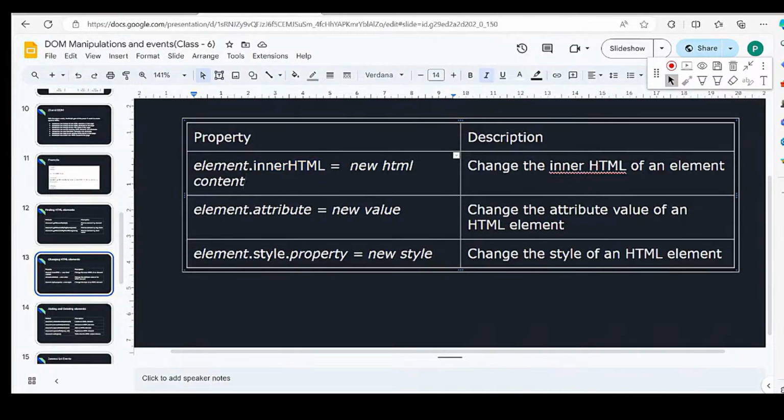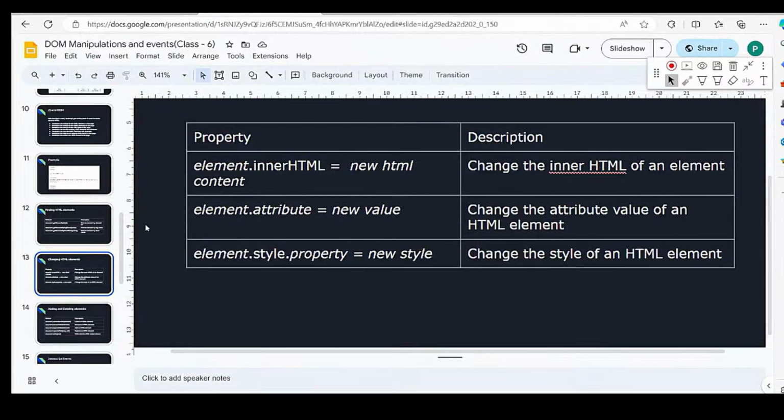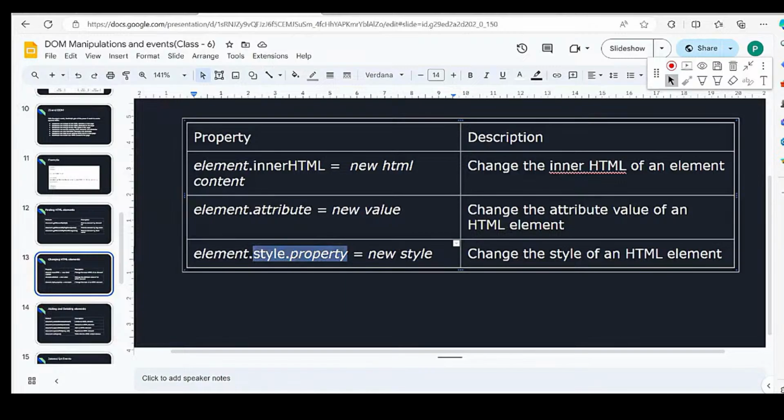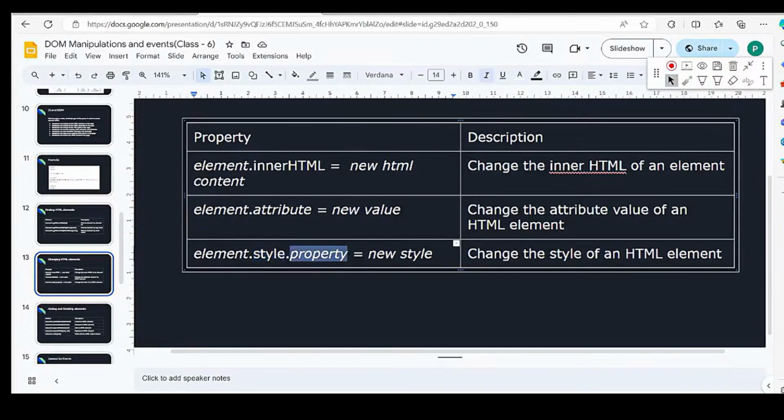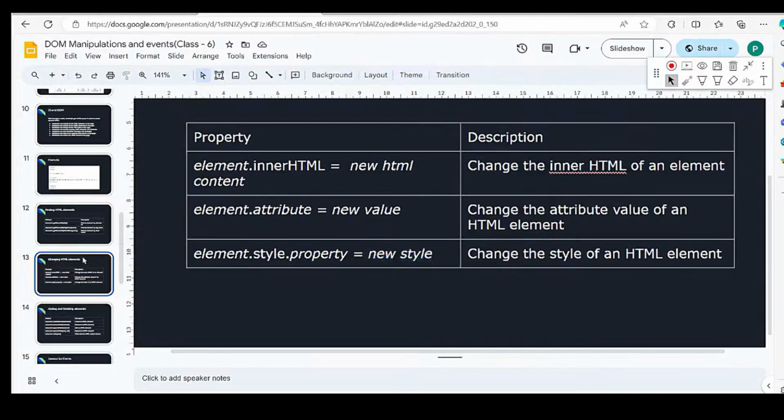If you want to change any attribute, maybe ID or class of that element, you can simply mention attribute property and give a new value to it. Similarly, if you want to change CSS of specific element, you can use this style dot property. So for example, you want to change background color, so you will write style dot backgroundColor, and whatever the new background color that you want to give.